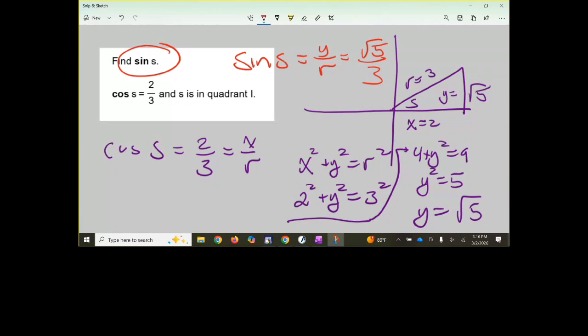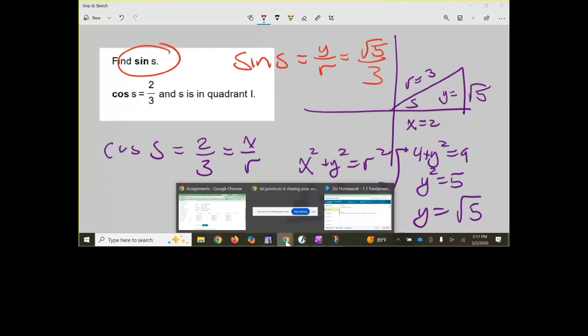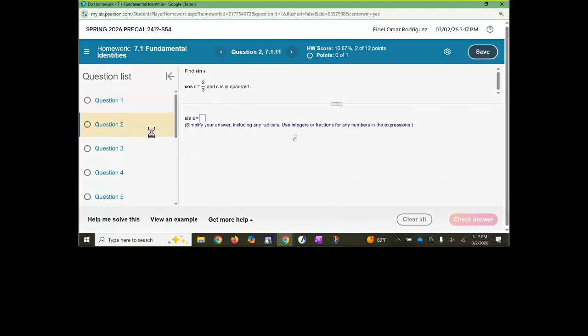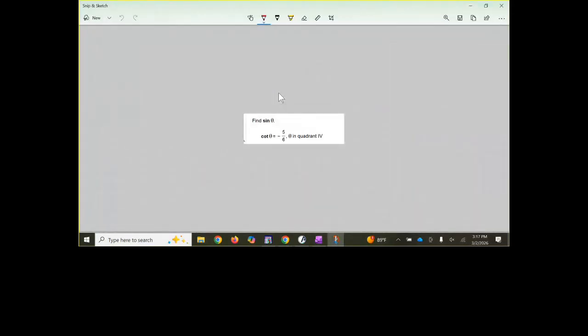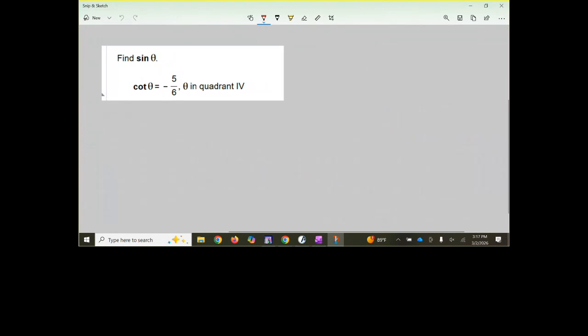So look, let's try number 2. Again, I'm looking at your number 2, y'all. Your number 2 has what? -7 over 8? Okay. Look at the number 2 that we're going to do right now. Again, y'all, what I'm trying to do is show you, when you get to your homework, how do I do these problems? I'm doing problems that are similar, just with different numbers, so that when you get to your homework, you're like, oh, I remember what Omar did. Okay, let's take a look, y'all.